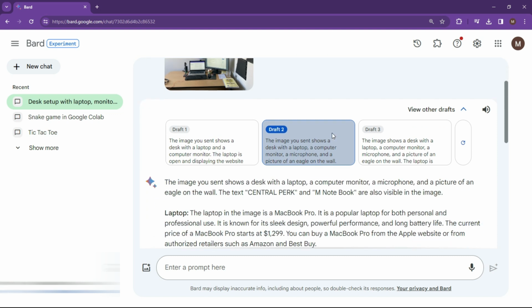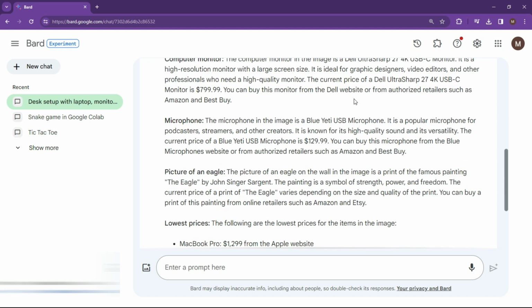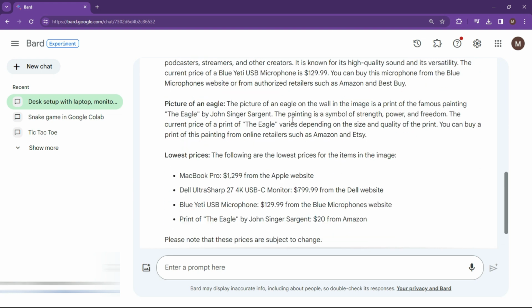All right, so what I've done over here is I've obviously asked it to describe the image of my desk and my environment. It produced 3 outputs over here, draft 1, draft 2, draft 3. I quite like the output of draft number 2. So what it's done is it's ultimately scanned all the items on my desk and it's produced a list of the items over here. So if you wanted to replicate something in a store or in a book or anything like that you've seen, you can ask it to do that.